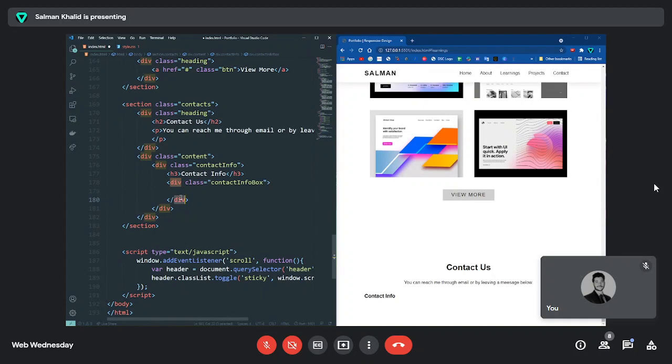For example, section here is good for containing more tags, while other tags like the b, the paragraph, etc., are not good for containing other tags inside them.